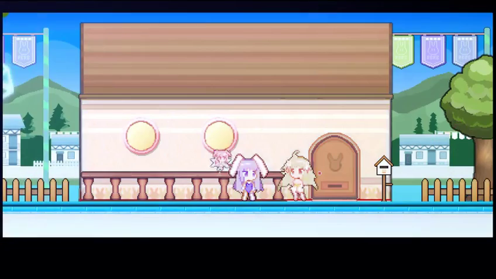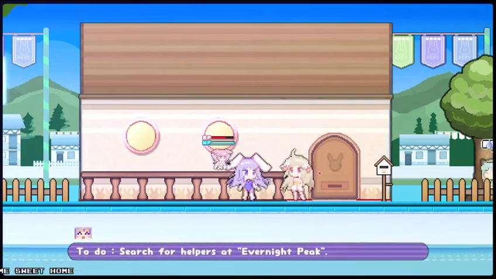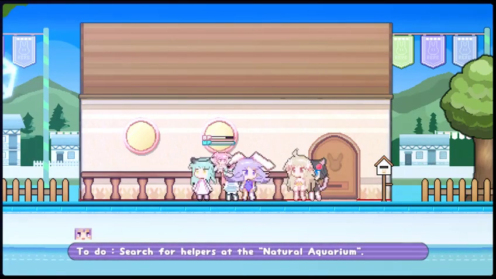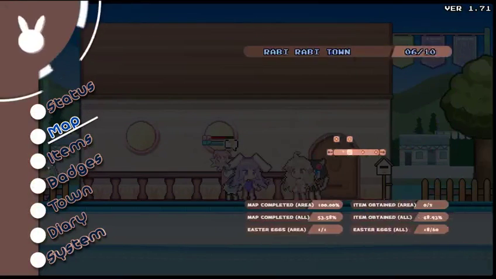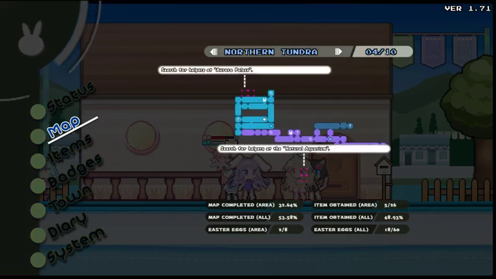All right. Well, we may be getting close to the end. Maybe, I'm not entirely sure. And everyone's sweat dropping. They're all a little worried. Natural Aquarium and Evernight Peak? Huh. Let's take a look at the map. Oh my, how am I supposed to get all the way over there?